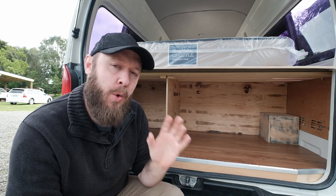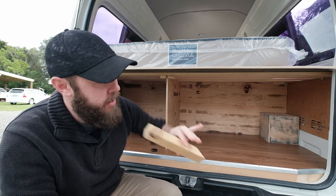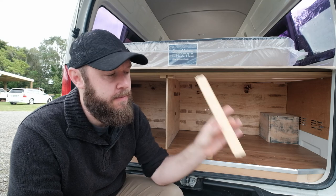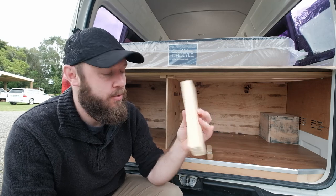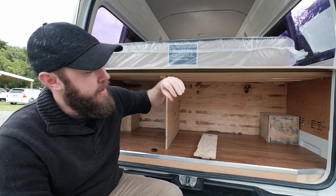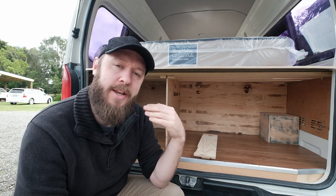I mentioned this in a previous video but I'll quickly recap. The first thing I did was build and insulate the entire floor. I used 30mm wood, framed up around the edges and through the middle for support, and glued that down. I went with 30mm because the insulation I wanted for the floor was XPS foam — very rigid and very insulative, also 30mm thick — so it went in between all the wood. On top of that I put plywood, cut to shape.